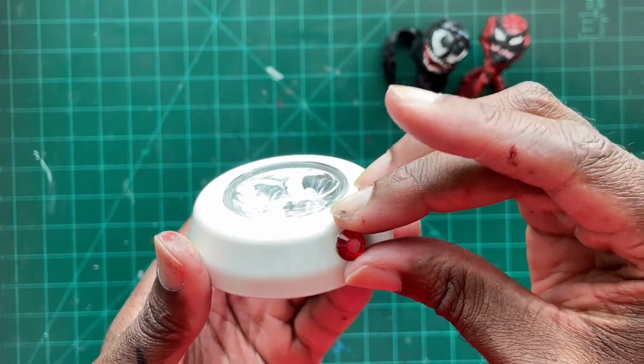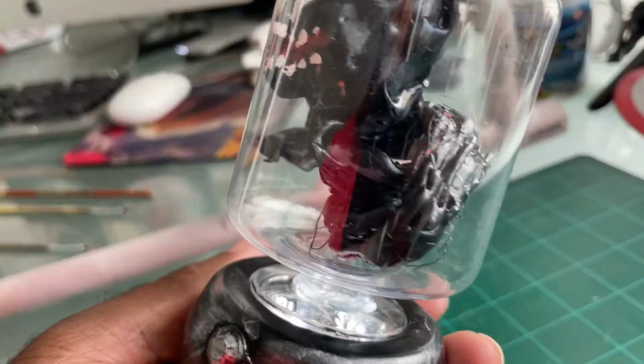I'm gluing these gems onto this push light because it's going to be the base for our Venom Containment unit.